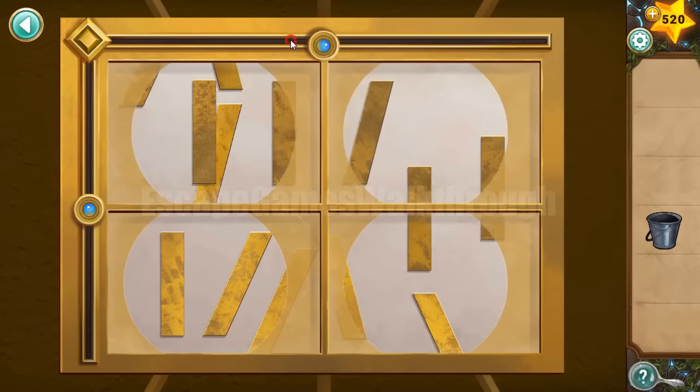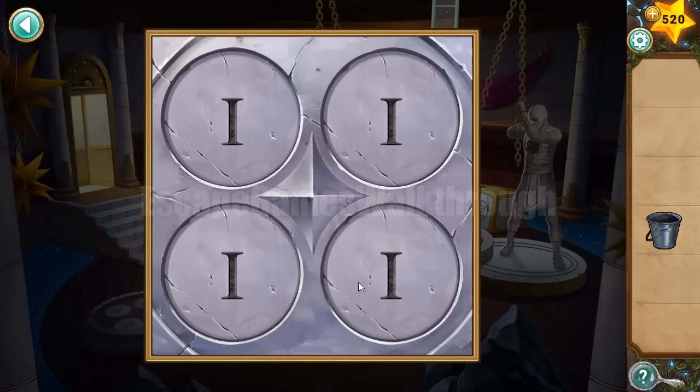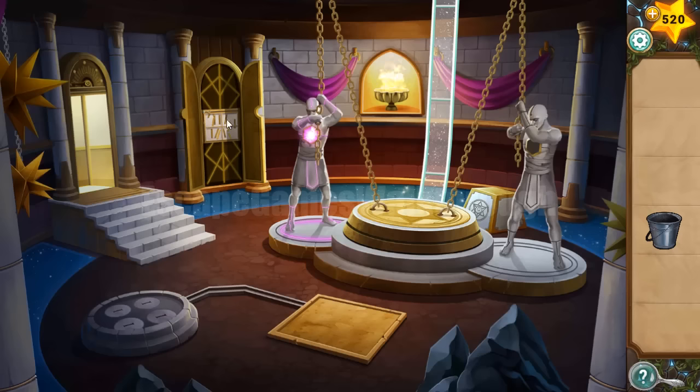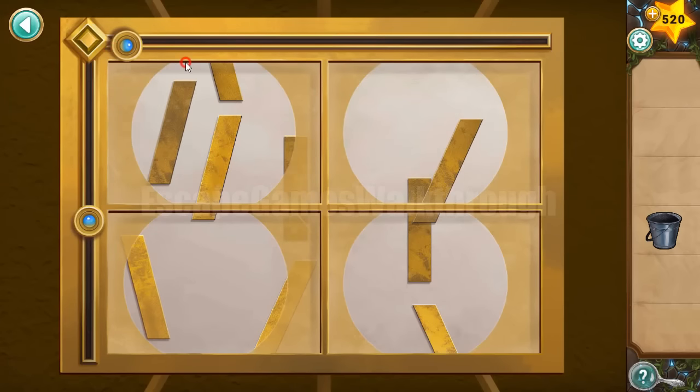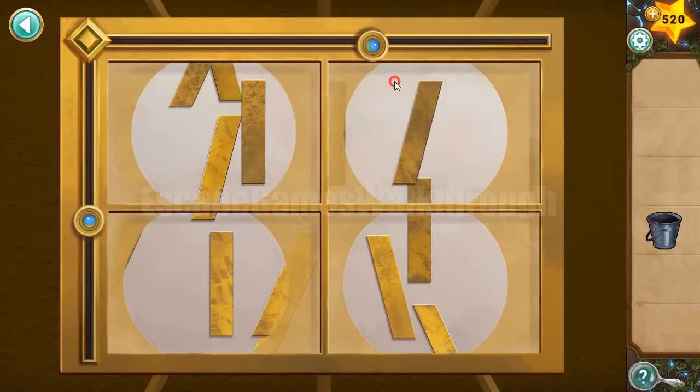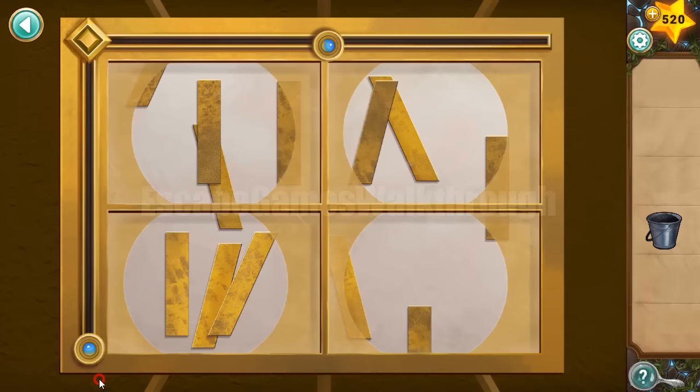So we need to move the sliders up and down, left and right, and we can have four windows. So these four windows are the hint for these four digits. We need to slide them like that till we get the correct button.